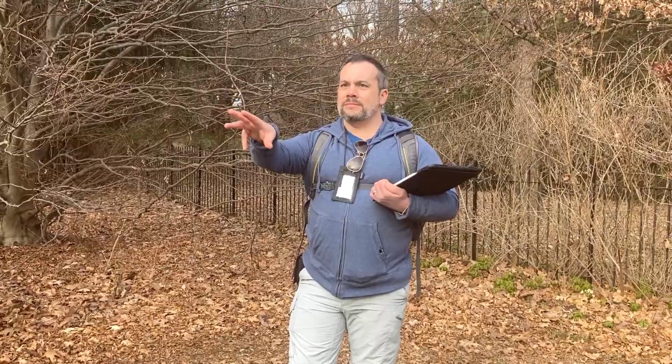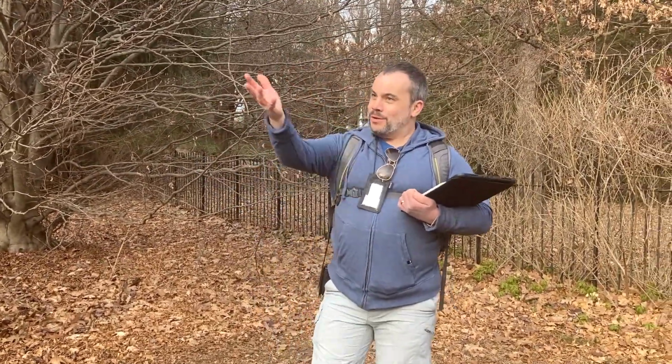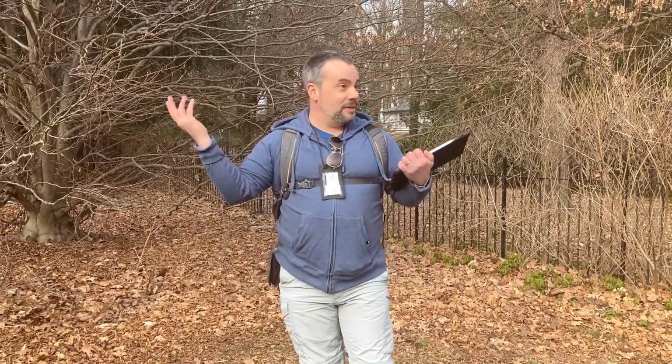And I do have to mention, I don't think I heard anyone talk about this yet, there's increasing protections for heritage trees or trees of special significance in this region. Is anyone from Radnor? Oh, wow, okay, a lot. So Radnor has, and good for you, a heritage tree protection, and that's fantastic, and I hope we get that in Lower Merion one day. We don't right now. So huge trees like what we see around us, these huge oak trees, can just simply be cut down without any legal protections.